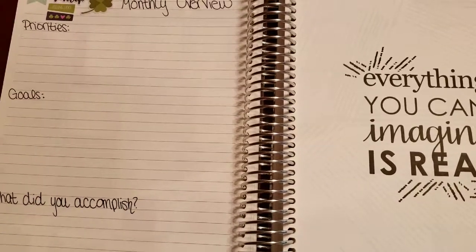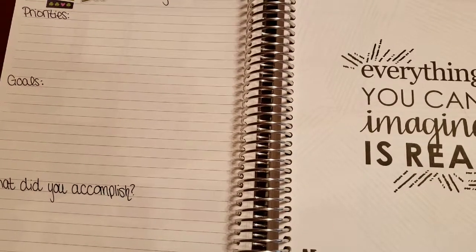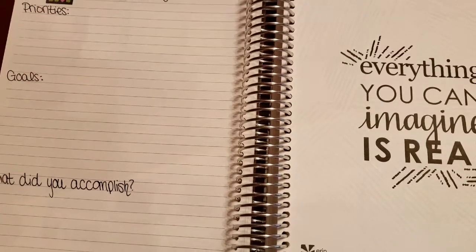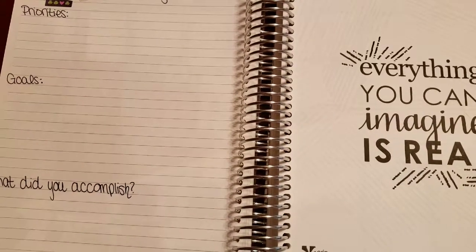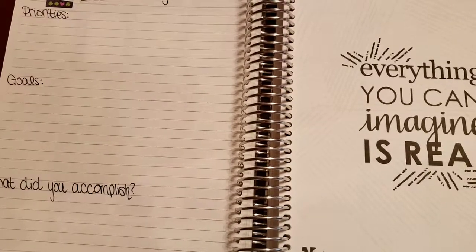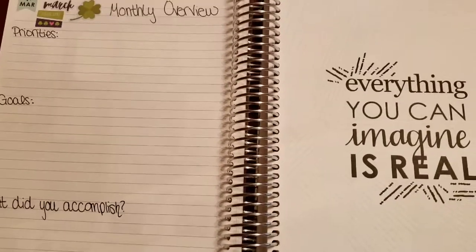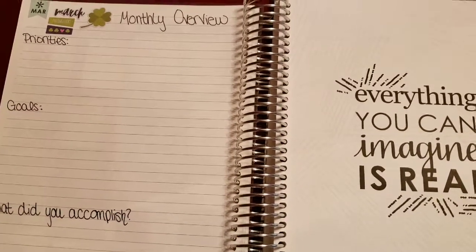My goals will be things like not spending so much on Victoria's Secret, spending less than you did last month, like little baby steps. Like if I spend $2,000 one month, my goal is to spend at least $800 for the next month. Just lower my spending habits, all while not overwhelming myself and making huge sacrifices to where I just want a spending habit. So that's what I'm going to do for my priorities and my goals.